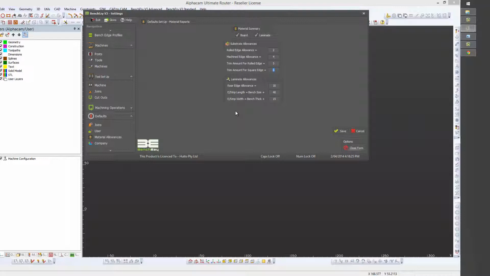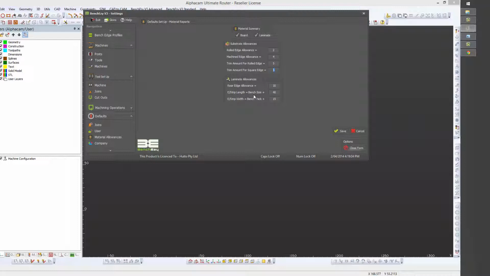So based upon that scenario and thinking about a 600 wide finished bench, BenchEzy will say 600 wide bench plus a 65 millimeter laminate allowance on the roll at the front plus a 10 millimeter allowance for laminate to be trimmed off the rear, which means that BenchEzy will calculate that our cut size for our laminate is 675 millimeters in width. The next one is how much we want BenchEzy to add on to the finished bench size when it allows for our edge strips.